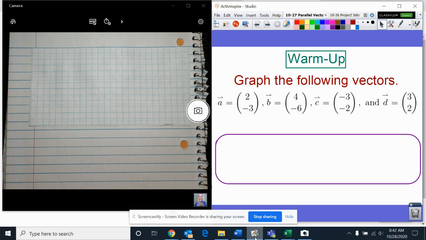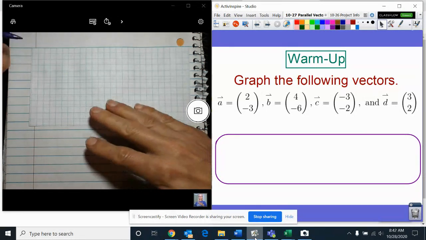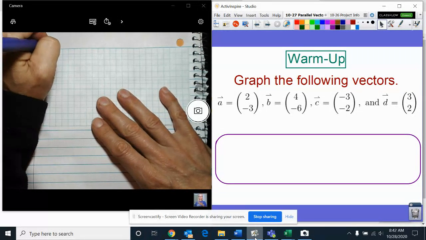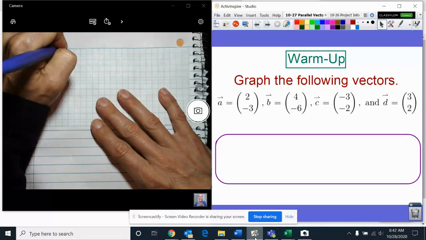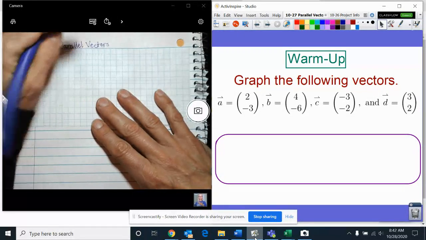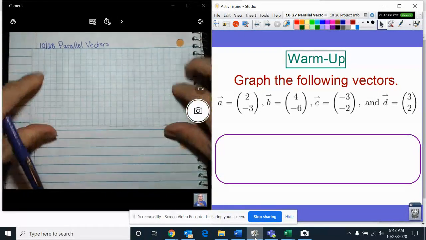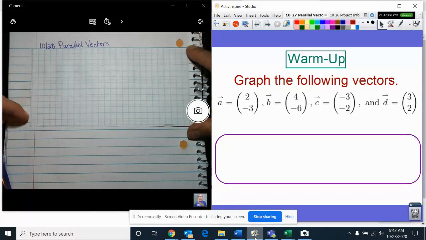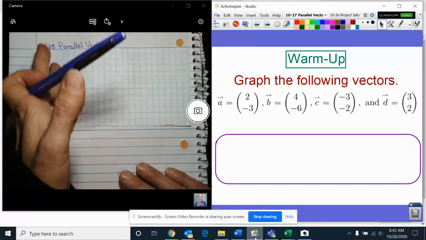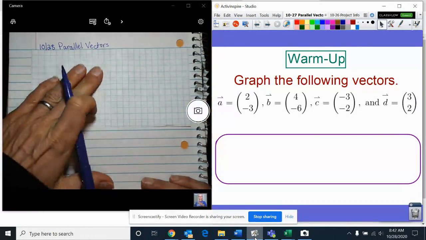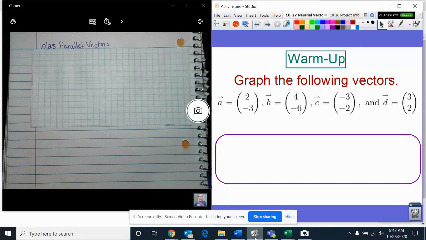So we're going to start out with investigating a little bit. Please, in your notebook, date it. For me, this is the 28th, and this is parallel vectors. Notice that I have glued a strip of graph paper in my notebook. I used about 10 spaces. So please pause the video and either create vertical lines in your notebook so you have graph paper, or tape or paste some graph paper in your notebook.